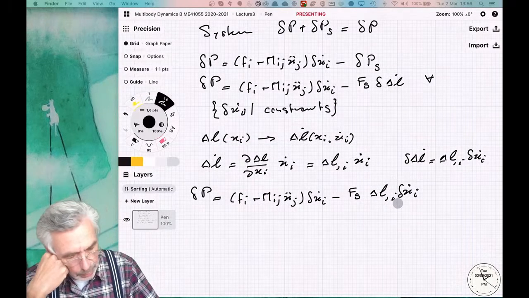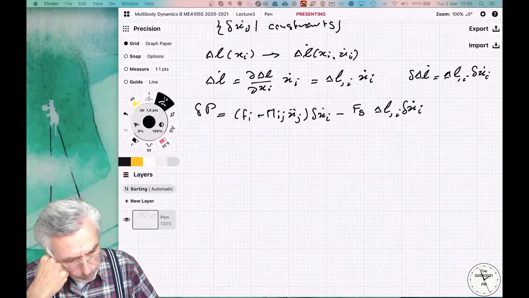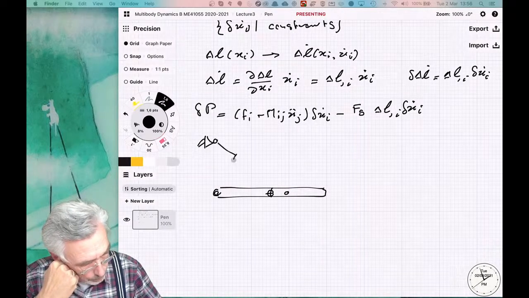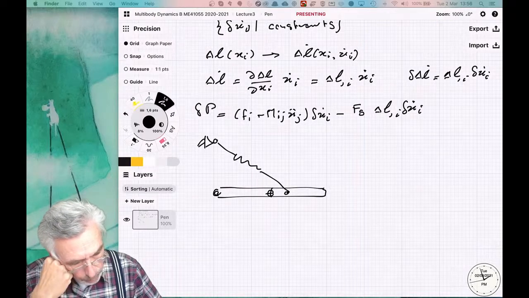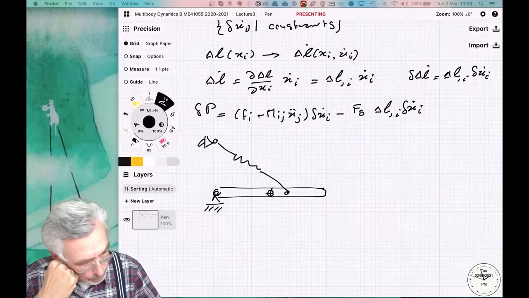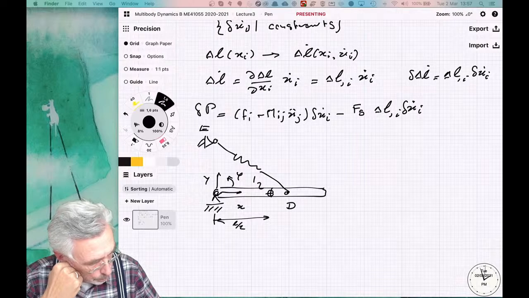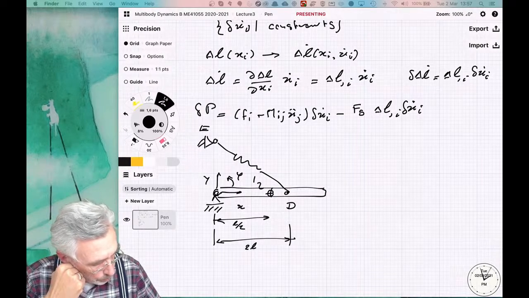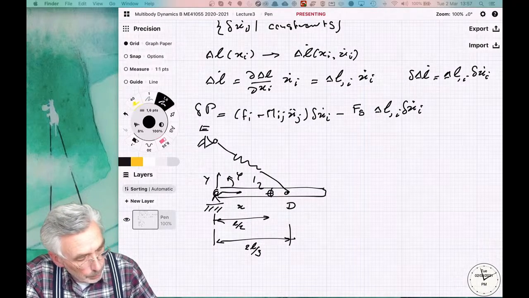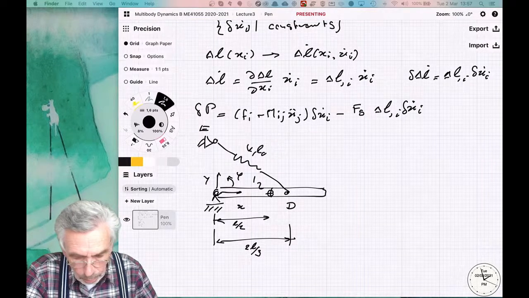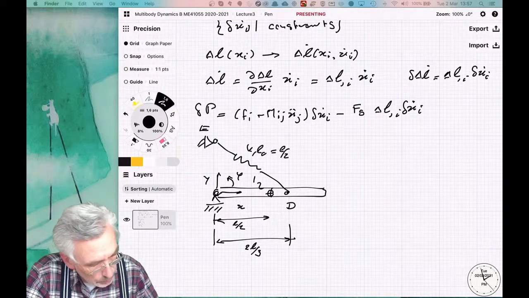So what is this exactly? Let's look again at our problem. In our case, we have this body. We have the center of mass in the middle, and here this pin. Here we had the spring, and then we had this other thing attached here. Now, if we give everything a name, this we call E, this we call D. We need coordinates here, x and y. We need phi, of course. This was body 1. This was L over 2, and this was 2/3 L. How do we calculate now the elongation of the spring? It was k and L0. What do we take for L0 here? I think we took L over 2. It's just a number.